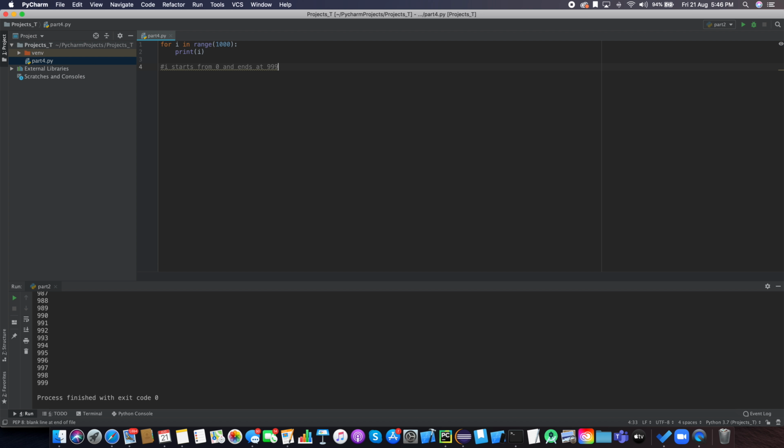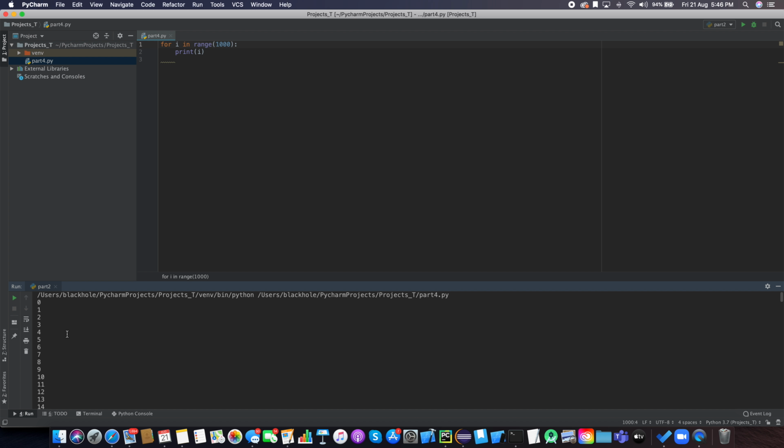What I mean by that is we wanted to execute the loop 1000 times, so the value of i that we are printing out ranged from 0 till 999, which is just one less than 1000, right? But 0 to 999 tells us that the loop ran 1000 times, 0 all the way till 999.